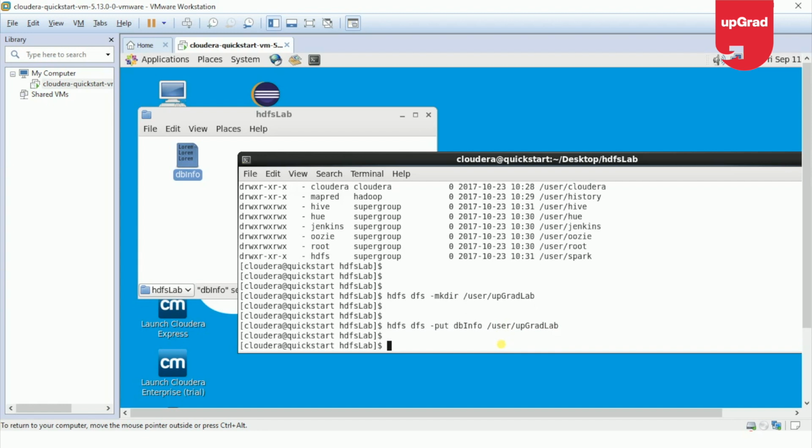The file has been pushed into the cluster at the given location. Let us verify by listing the contents of the upgrad lab directory. How will we do that? hdfs dfs -ls /user/upgradlab.